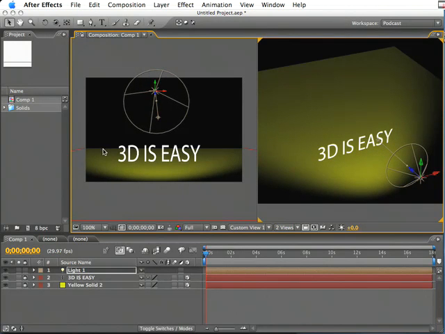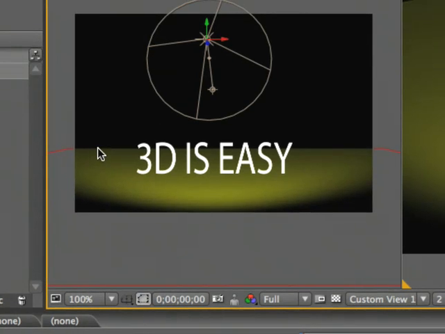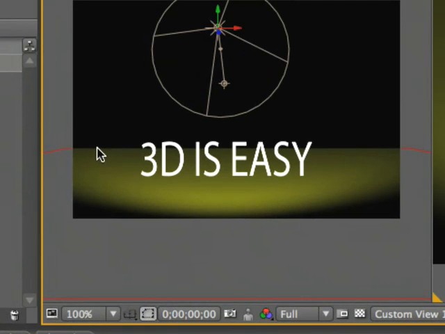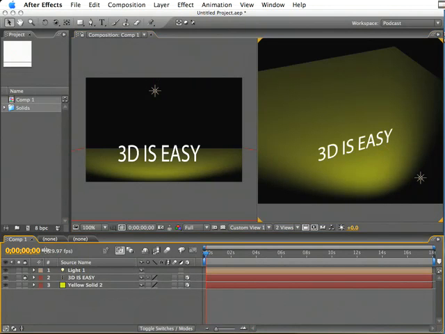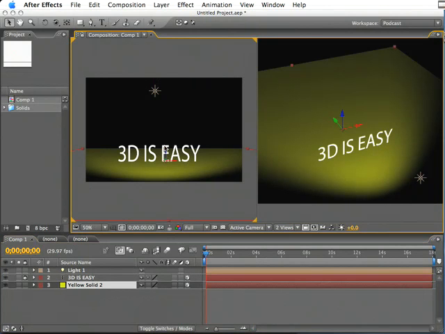And I've noticed that the floor here seems to be cut off. If you can't see it, the floor here seems to be cut off. So what I need to do is to add a little bit to that floor. So I'm going to do that. I'm going to grab this, and I'm just going to extend this floor a little bit further out, making it a little bit longer. And now there's a nice fall off here, and you can see that in this view over here. Now, what can I do next?